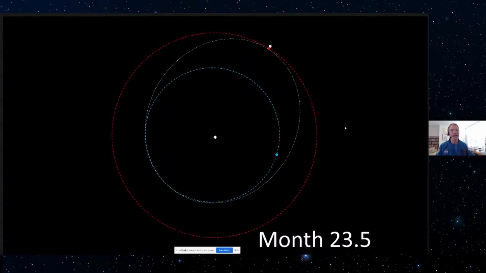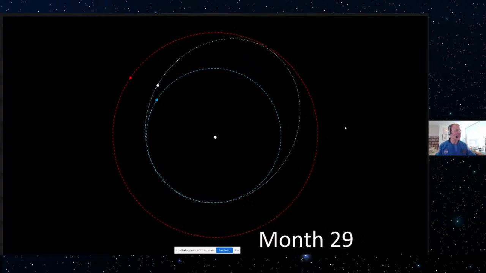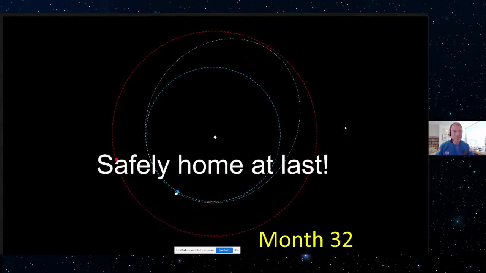The planets are now in an alignment that's suitable so that I can make the same transfer orbit I used to get out to Mars, except clocked around differently so that it lines up with where Mars is now and where Earth is going to be when I get there. And now I can leave Mars. I can roll down the wall of the salad bowl, picking up speed. I'm actually going to catch up with the Earth from behind until 32 months, almost 3 years after I left. I have arrived at Earth's orbit when the Earth is there, and I'm safely home at last.